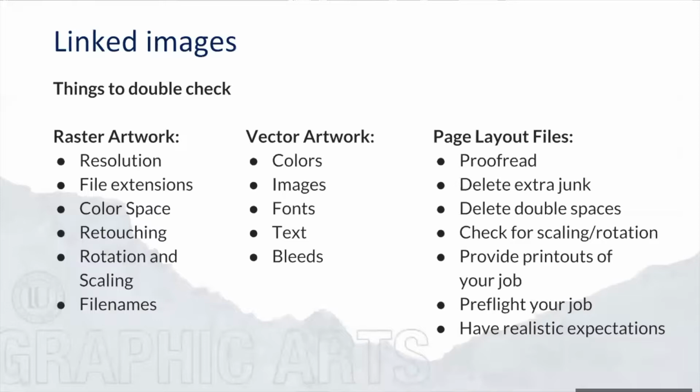Delete extra junk. We probably all have extra junk just floating around on the sides of our files. Clean off that pasteboard off to the side. Eliminate any empty elements. Again, this will help you to fix any missing font issues, missing image issues. You're not using them. You know, that one picture that's way off to the side, but it's still going to come up missing in the file when they open it.